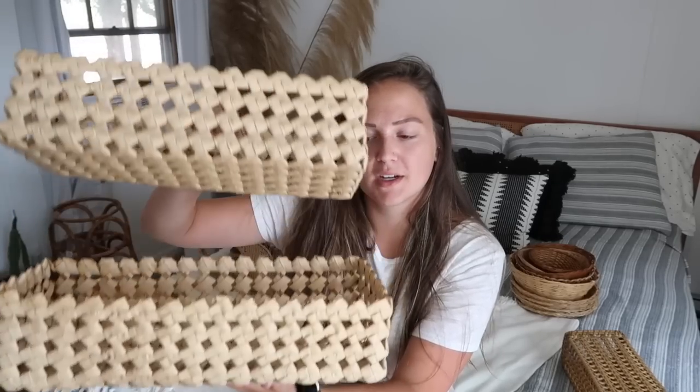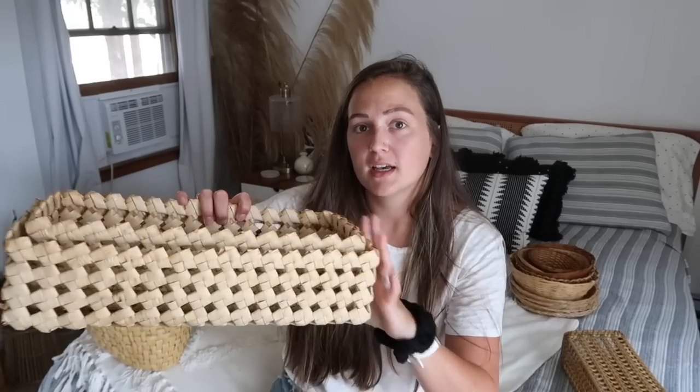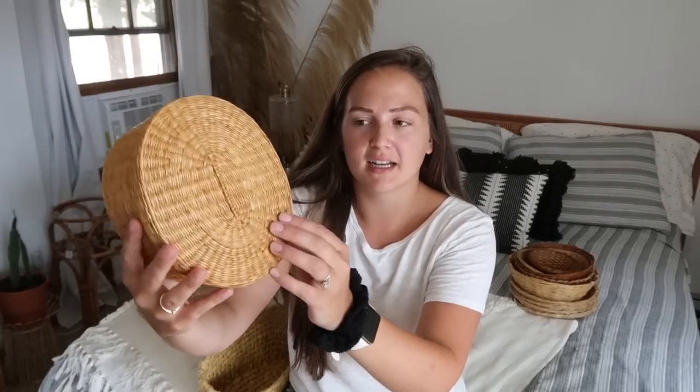Next is a set of two baskets — one smaller, one bigger. You can use this for so many things; this would definitely be great in a pantry. I'm going to be listing these on my Poshmark as well. I love picking up these baskets — a lot of times there's something really gaudy like fake flowers or a fake little bird glued on the top, but anything that's hot glued on a basket usually comes off pretty easily. I find that people love to buy them and you can literally put anything in them.